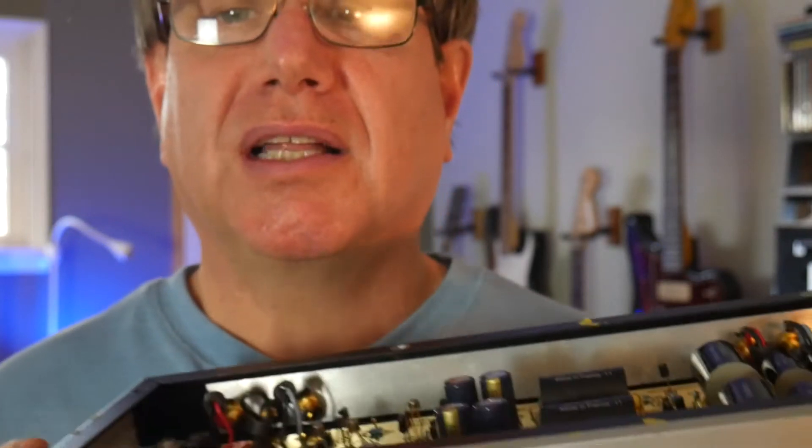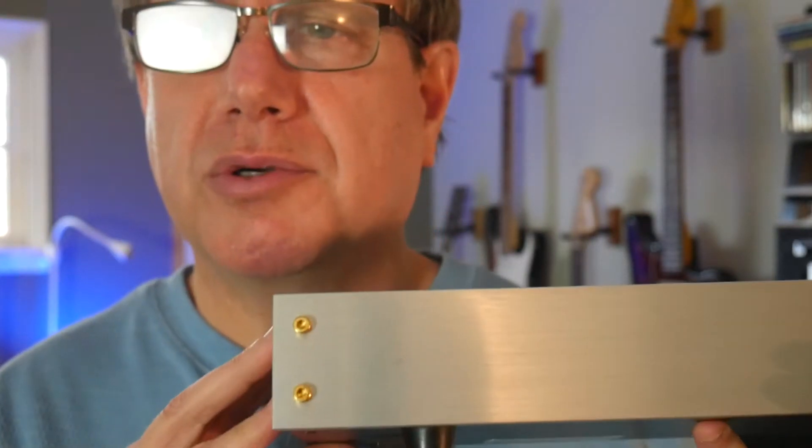What I had set up wrong was the gain. This has two settings: MM for moving magnet cartridges, which are standard gain, and MC for moving coil cartridges, which are low output and need a lot more amplification. If you have to ask which you have, you probably have MM — MC cartridges are fairly expensive and esoteric. This thing was set up for an MC cartridge when I bought it, so the gain was way too high. When I turned the volume up everything was blasting at just one on the dial. I didn't realize until I hooked it to a different amplifier and got distortion — turns out the gain was set too high.